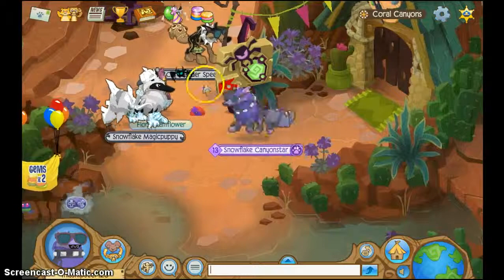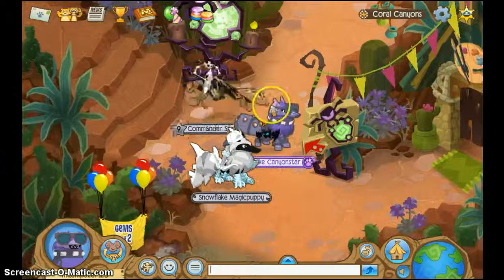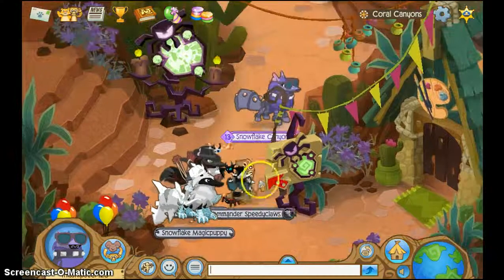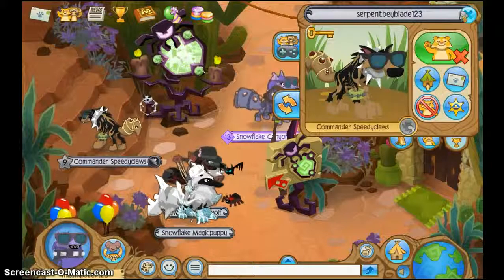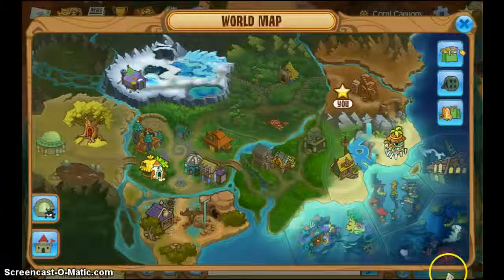We have my brother here today. Say hi. Hi. Louder, dude. Okay, hi. Yeah, he's only like 7. He sounds kind of goofy on the cam, but whatever. If you want to buddy him on Animal Jam, he is Serpent Beyblade 123. And anyway, without any further ado, let's get started.